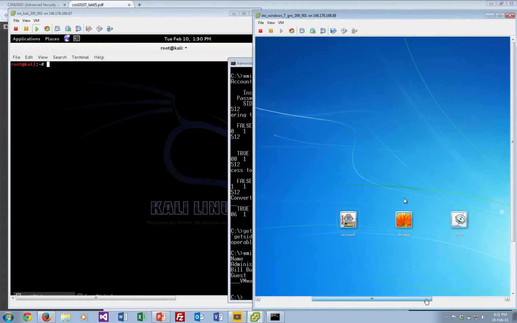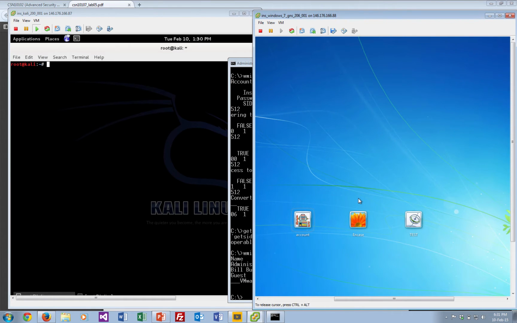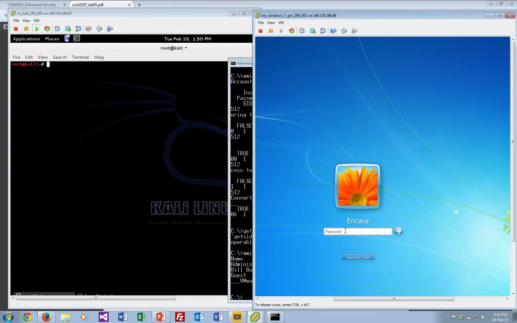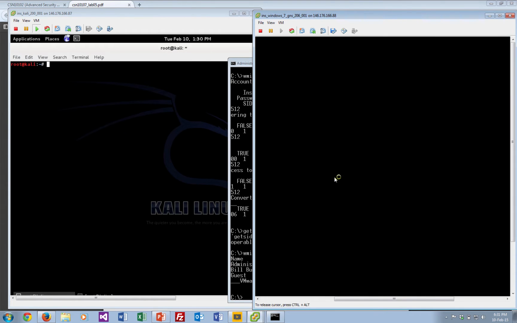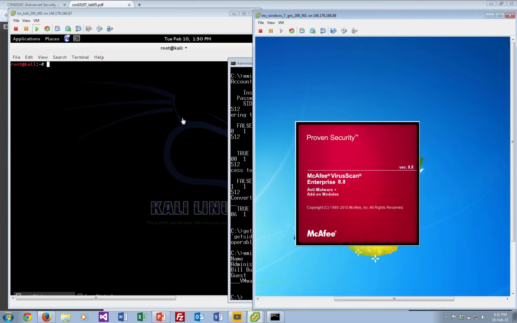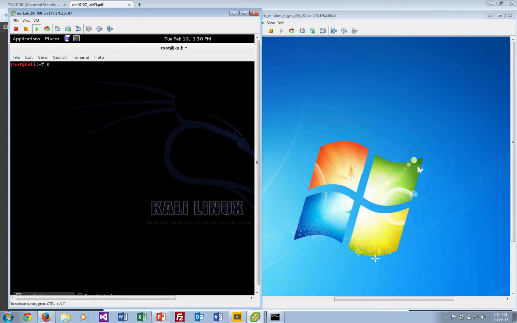Let's go ahead and log in here, and then we'll create our share, and then we'll be able to use Metasploit. We'll get Metasploit started up here, and we should be ready to go.